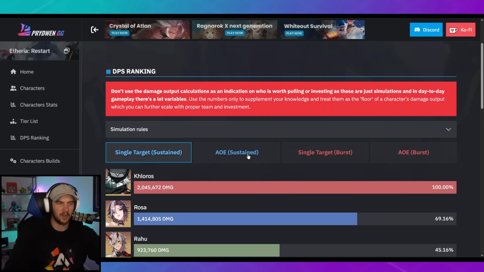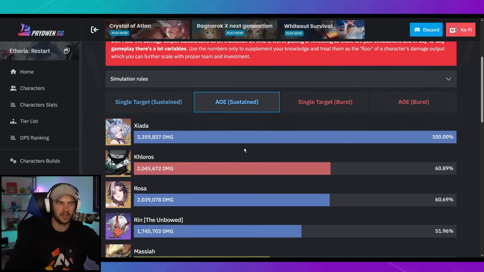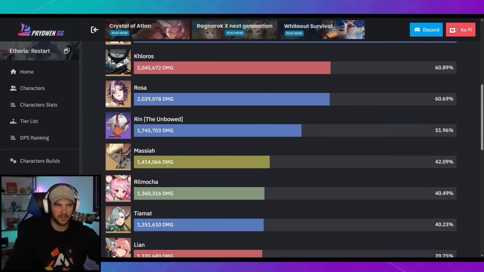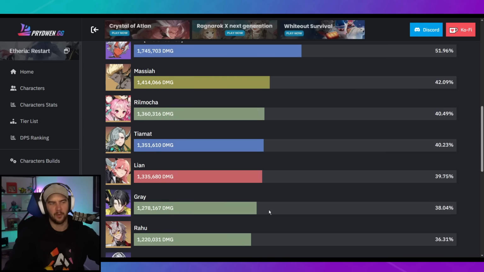Let's move on to the AoE sustained. So this is where Jada's really going to kick in. Chloros still doing massive amounts of sustained with AoE. You got Rosa with some AoE attacks, Rin with AoE, Messiah with AoE, so on and so forth. Everyone's got a little bit of AoE in these ones.